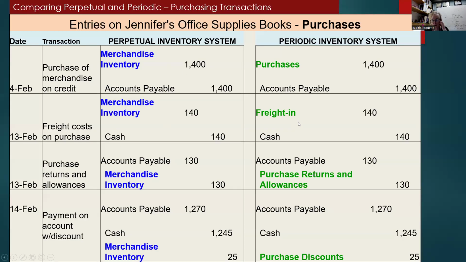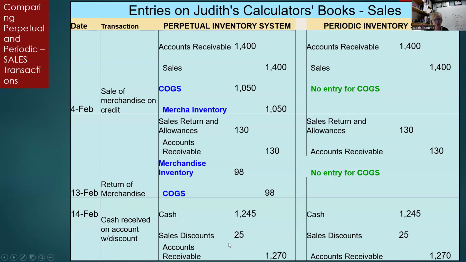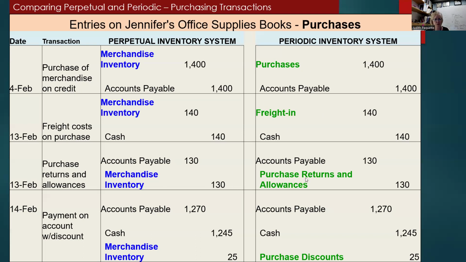All right, so here I've just put it again on my PowerPoints. So here's the purchasing transaction for perpetual, and here's the purchasing transaction for periodic. Here's the sales transactions for perpetual, and here's the sales transactions for periodic. Okay. So these are kind of quick little cheat sheets that you can use as you're learning this. So there's a lot of similarities, but let's go back to purchases. You have 1, 2, 3, 4 new accounts here on the periodic side, but on the perpetual side, you only have inventory. So perpetual is a lot easier, okay?